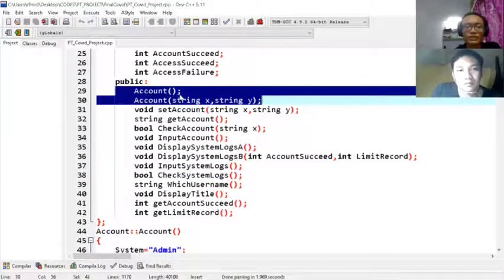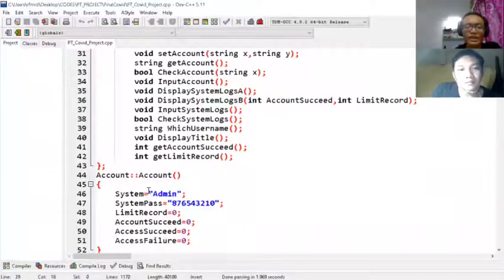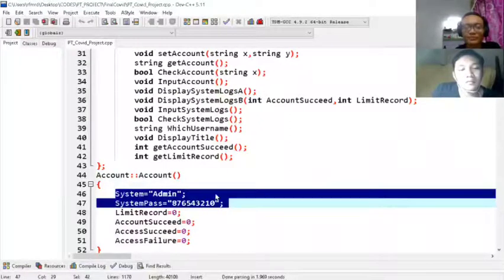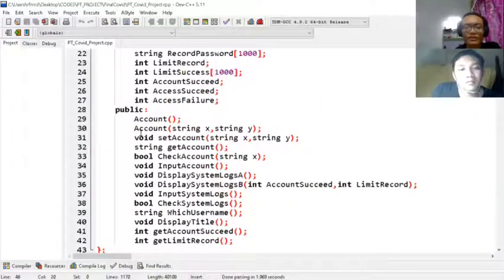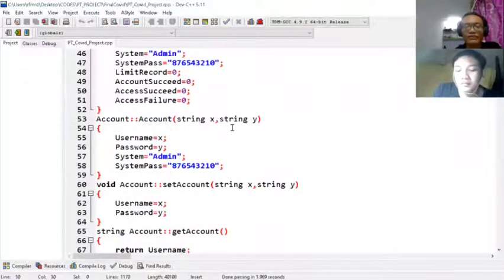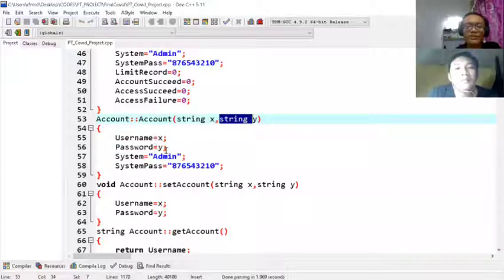So the first, to create an object, the one with no argument is to declare an object, and the one for the admin. And the second one is the object for the 5 accounts. So each time we create an object, the argument X will be the username and argument Y will be the password.